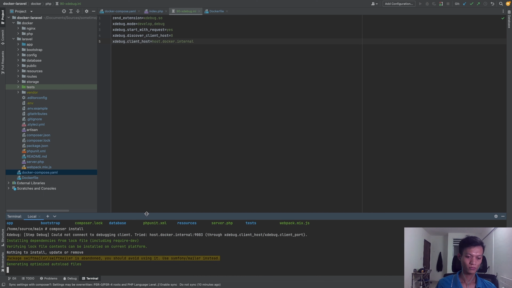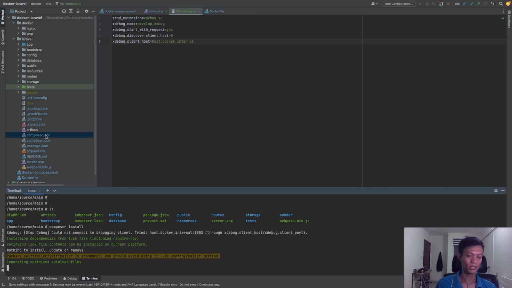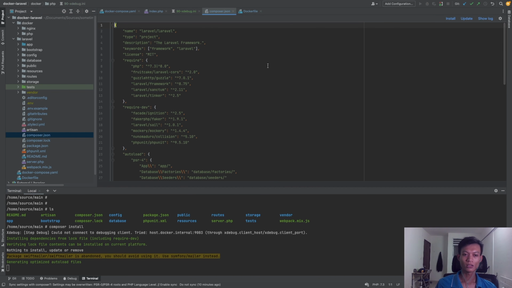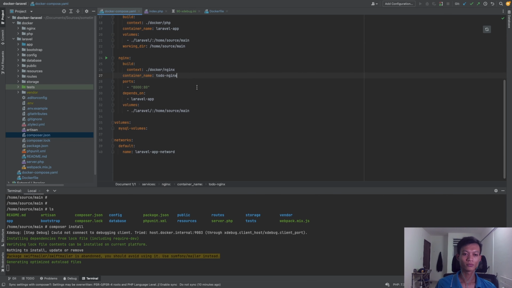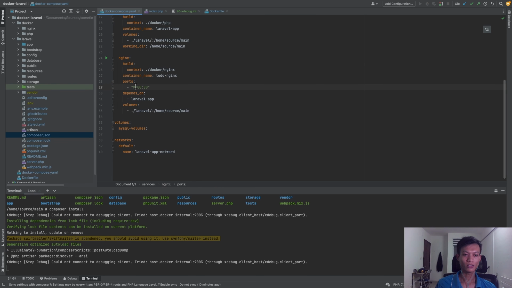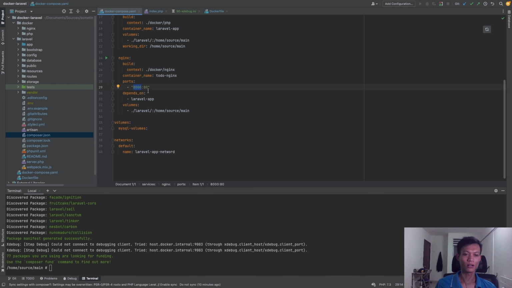Composer install will install the packages inside composer.json. So wait a minute till it's finished. And I want to tell you that this is the port on the real machine to access the Laravel app.